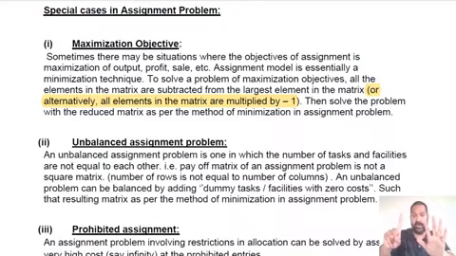When you multiply by -1, what happens? 5 becomes -5, 1 becomes -1. Between -1 and -5, which is smaller? -5 is smaller. Now assignment will choose -5. But my problem is that with that negative sign and then reduction, everything goes a little haywire. I would suggest don't do it. Stick to our method: select the maximum, subtract it from every other element and continue. Done. Then solve the problem with the reduced matrix as per the method of minimization of assignment problem.